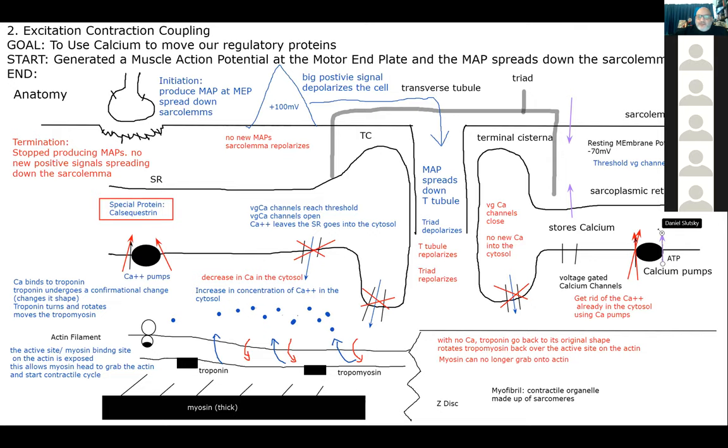ATP. So notice if there's no ATP present, then calcium can actually start to sneak into the cytosol. It can sneak in from outside, it can sneak out of the sarcoplasmic reticulum, and it can move those regulatory proteins. And when it moves those regulatory proteins, it can cause the muscle to twitch or contract as a result. So with cadavers, you see two things that happen. One thing is there can be some twitching, there can be some movements that occur. But then also after a body has been dead for a period of time and a lot of calcium is in there, what ends up happening to the body?